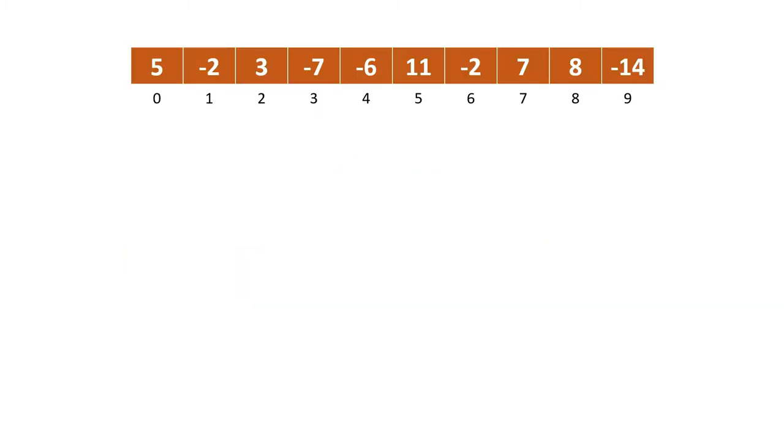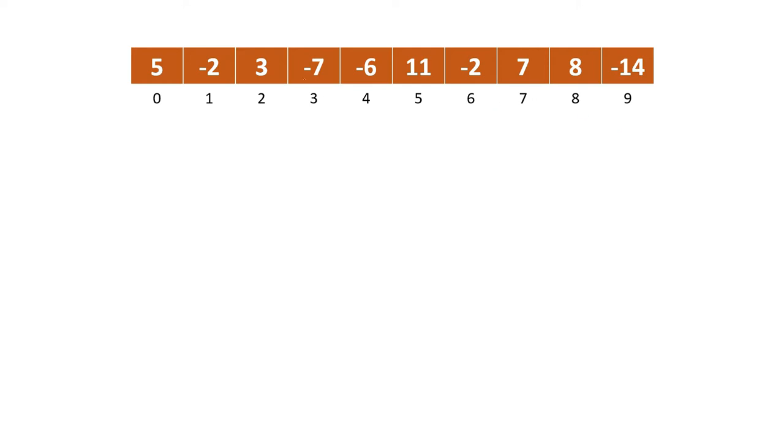So there is an array given to me, where the array is filled with negative and positive numbers. We have to find the maximum sum of a subarray present in this main array. Generally, if it is filled with positive numbers only, then we all know that from 0 to 9 we have to add up every digit, and it will give me the maximum sum of a subarray.